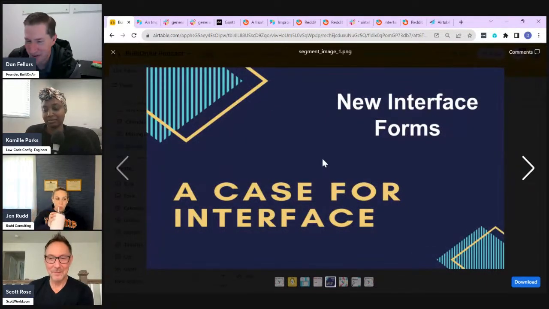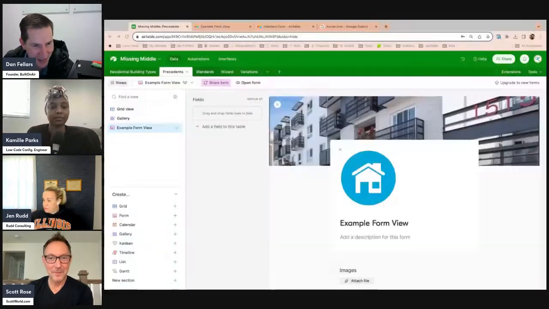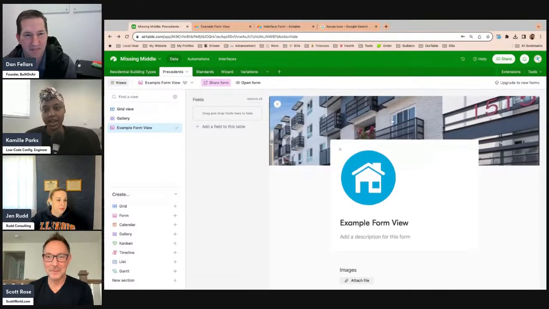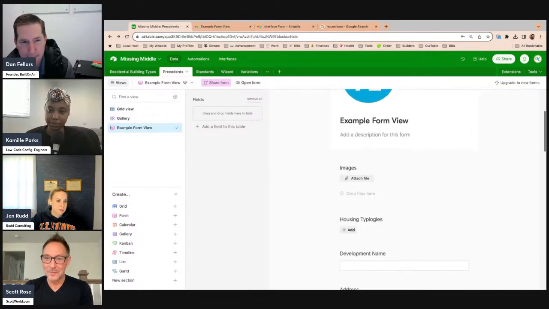Next, we're going to learn about the new interface forms with Camille. Okay, so right now I'm showing a simple regular form view in Airtable.